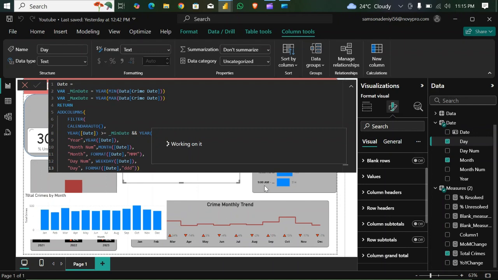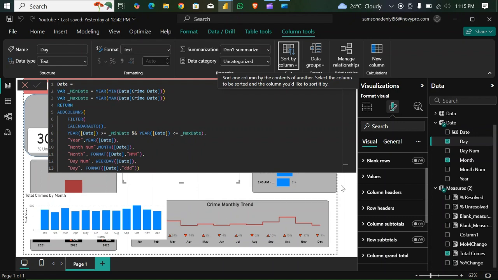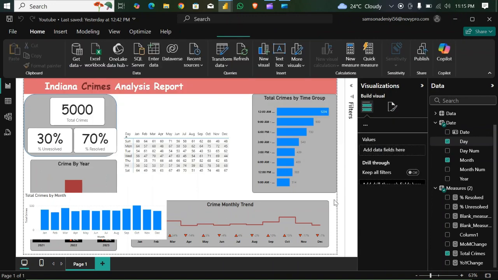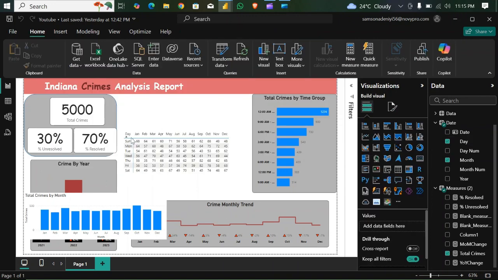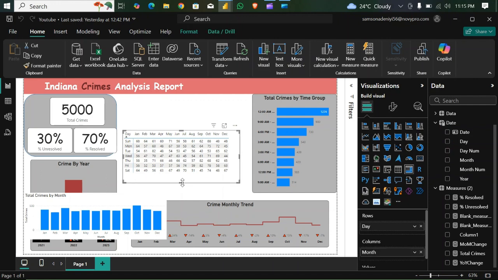What is going on? Okay, it's okay. They've all been sorted now. So yeah, all I just need to do is to adjust it properly.